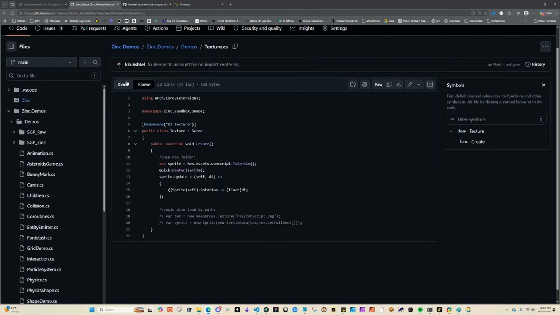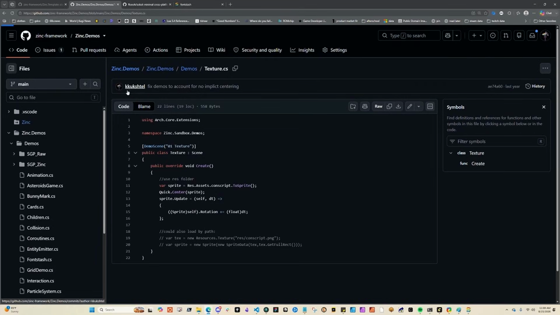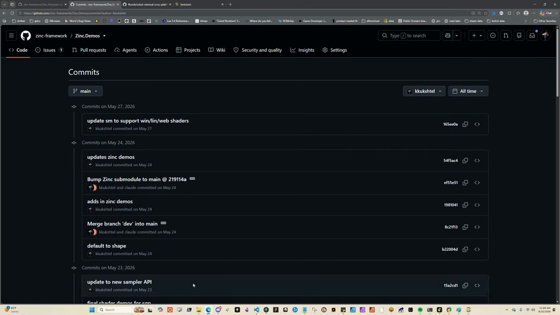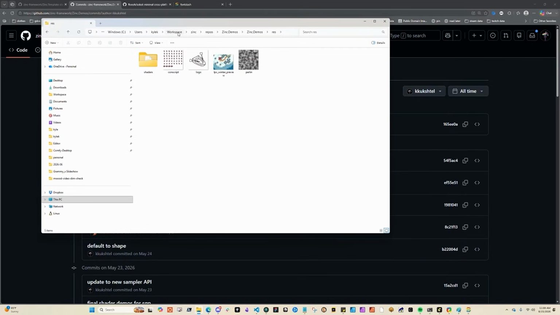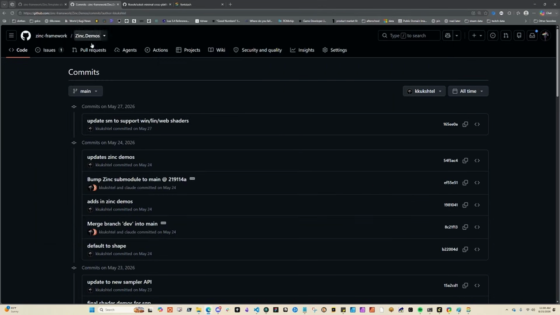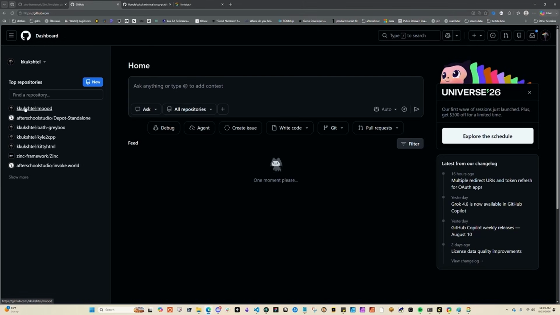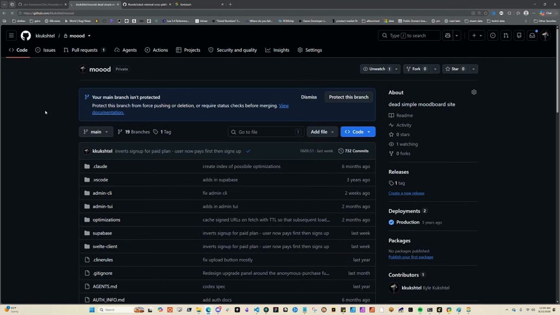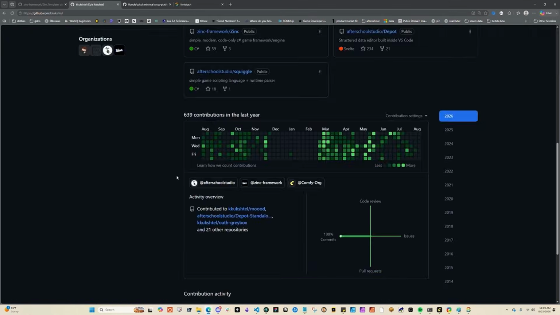I'll point to my repo itself, I actually have some things in here. I don't know if I clone these. I was trying to do a creative coding thing in January called Genuary. That's sort of fun. And so I've been using it as a way to push forward Zinc.